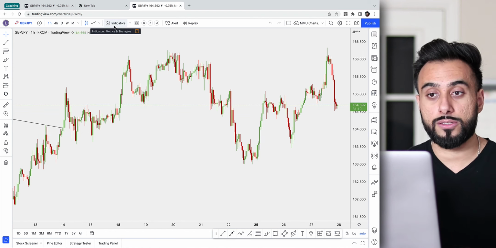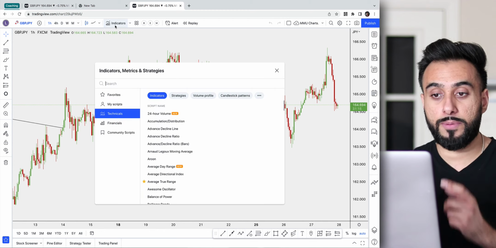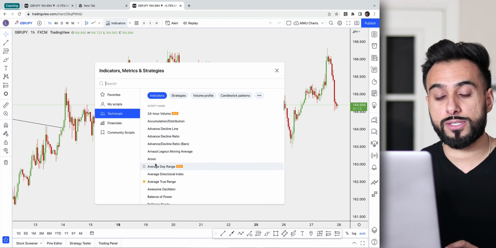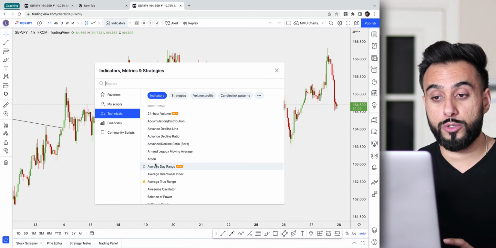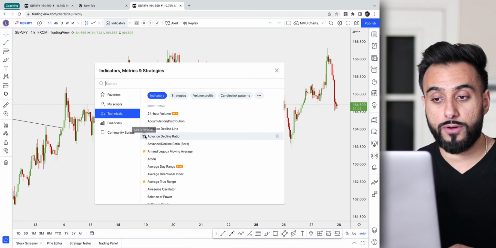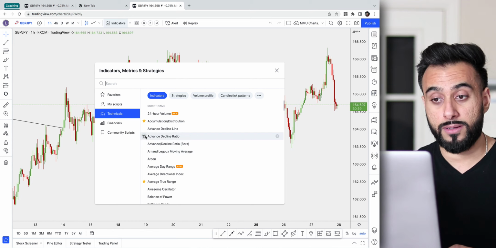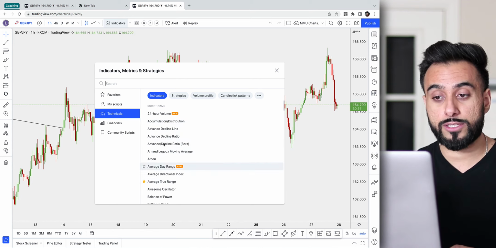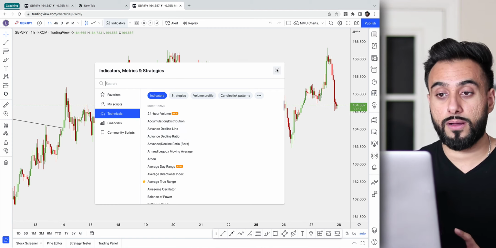Next thing, indicators. So this is super important. A lot of people love indicators. So you click on this, and pretty much what it does, it pulls up the indicators that TradingView has, a bunch of indicators. And what you can do is click on the little star button to favorite whatever indicators you want, and they'll appear in your little favorites toolbar. I don't know what these are, so I'm not going to enable those, but it favorites the ones that you want as your favorites. So yeah, that's where the indicators are.